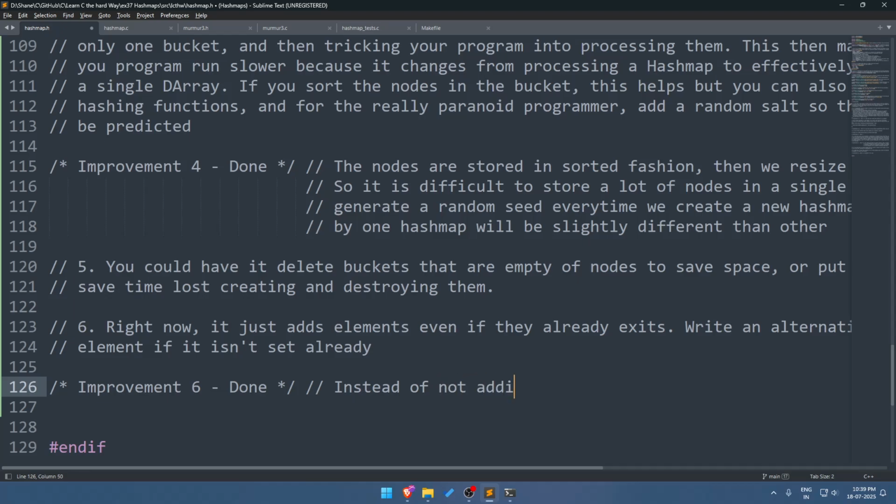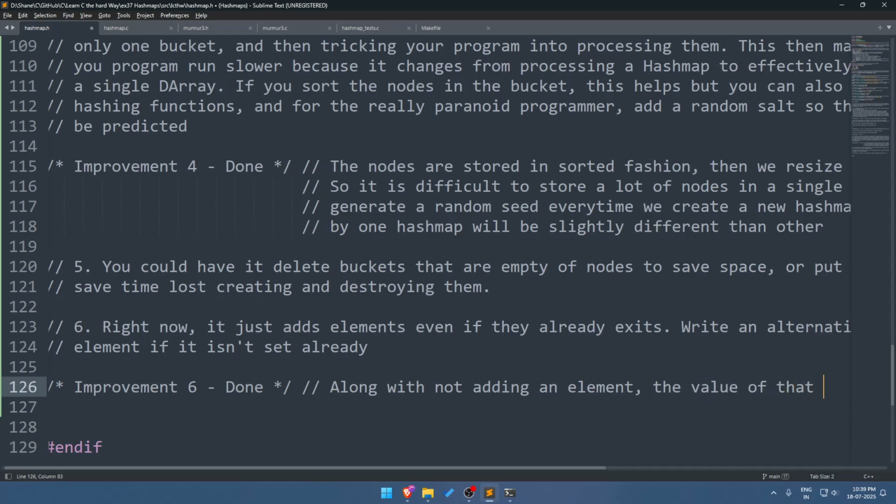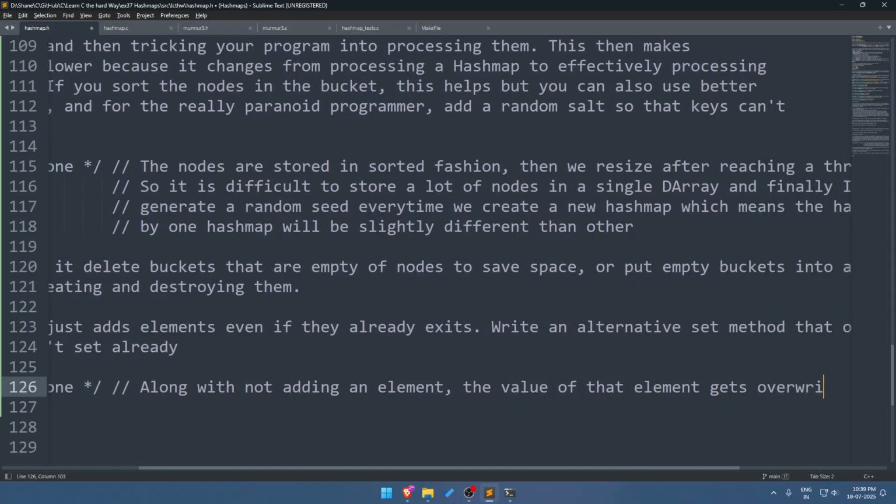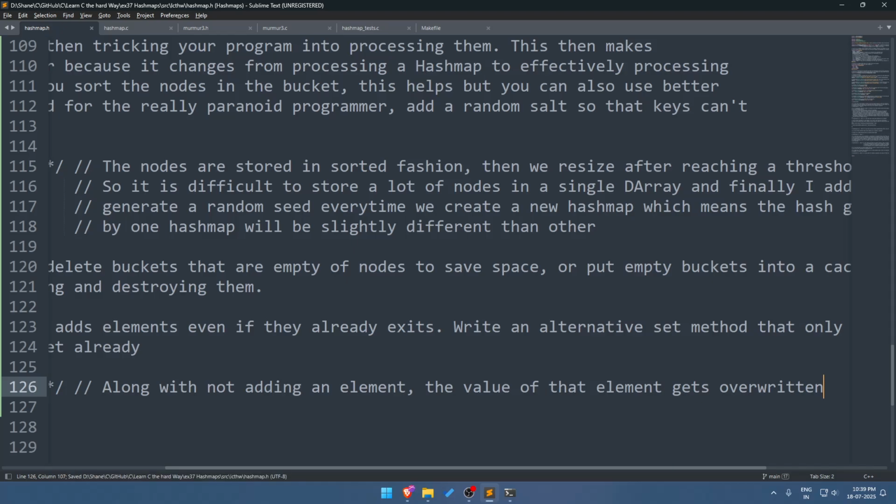Instead of not adding an element, along with not adding an element, the value of that element gets overwritten.